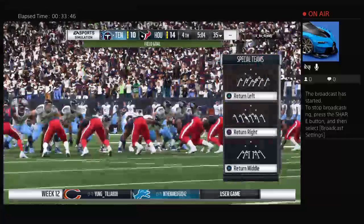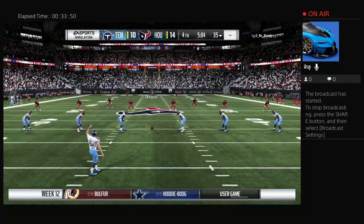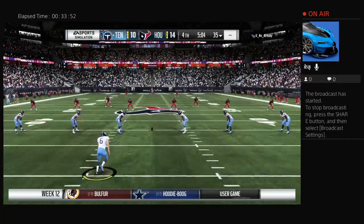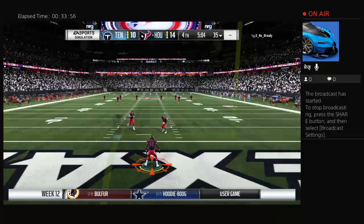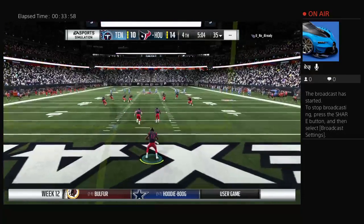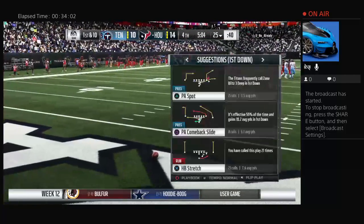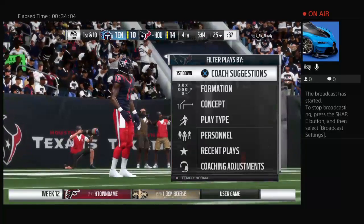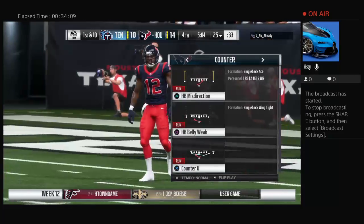So an interesting call there to take the 3. I guess they're thinking that their hands were tied, but, you know, 4th quarter, that field goal might not help them that much in the end. Yeah, eventually they're going to need the touchdown. The thinking must have been they didn't feel confident about picking it up there, hoping maybe on defense they can get better field position, get a turnover, get a better play, and then they'll have a chance to attack the end zone. And now out comes Houston.